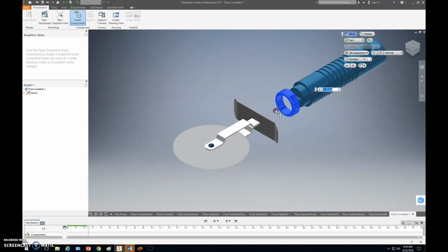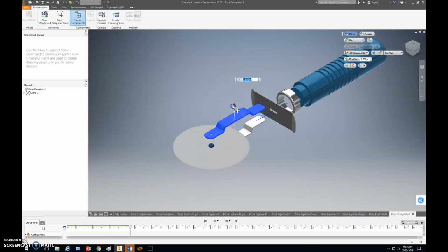I don't want to click the OK button up here until I'm finished, because then I'll have to go back and tweak components. But just like this, I can sit here and move these pieces away. Now they don't have to be super far away, just enough to see that they're separated. And then these two pieces don't have to be moved.